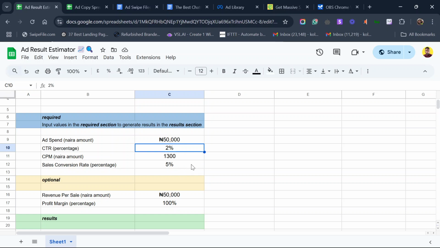But because this is related to ads, it doesn't mean that when you get this result, that's all you're going to get. So this is where I talked about integrating different areas of marketing.